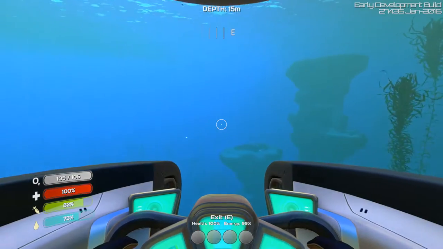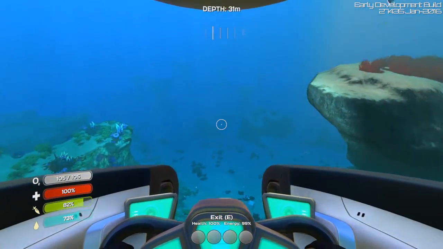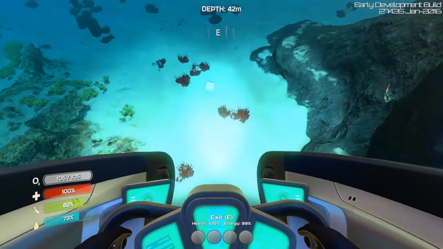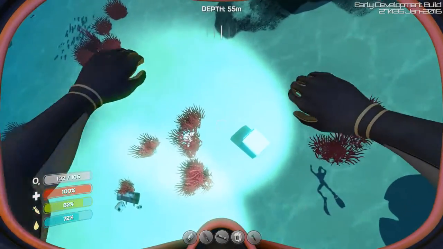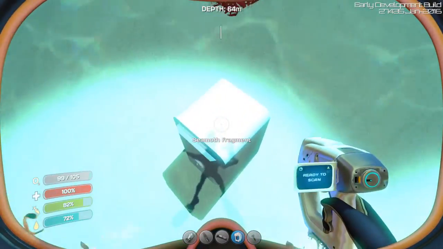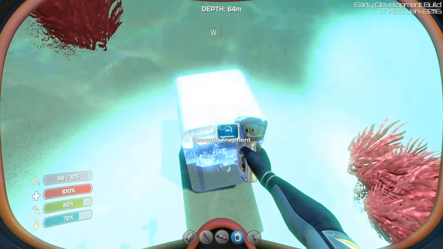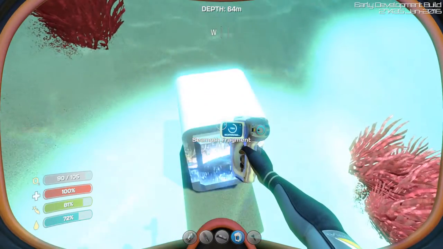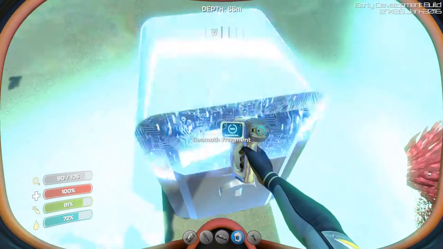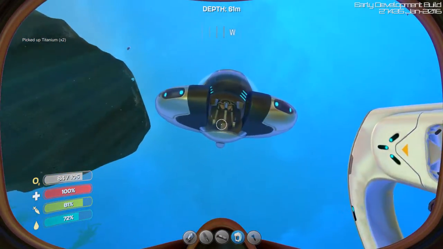So what we're doing is we're heading after fragments. I really, really want to find some fragments, guys. Oh, there's one right here. What are you? And with the way that the fragment scanning is now, it's kind of tricky. That's a Seamoth fragment. Well, let's just clean up the seafloor and get some titanium from this guy. Super cool that they did that, so that there's a benefit to getting fragments that you've already learned.